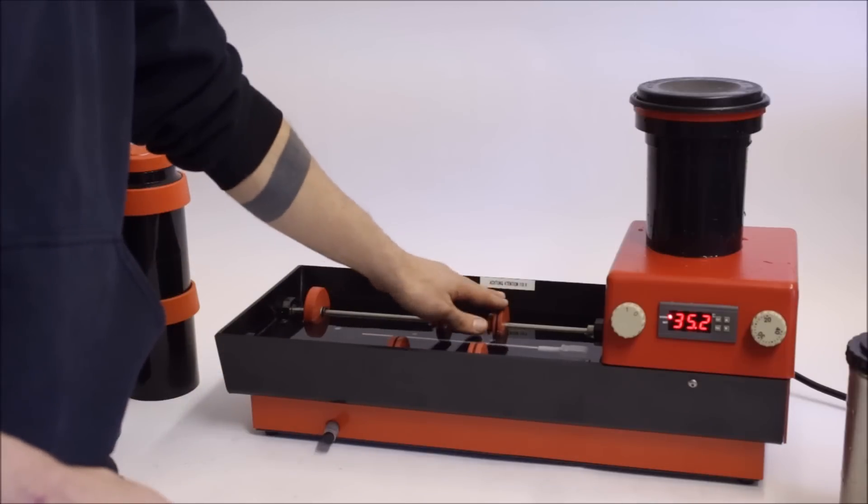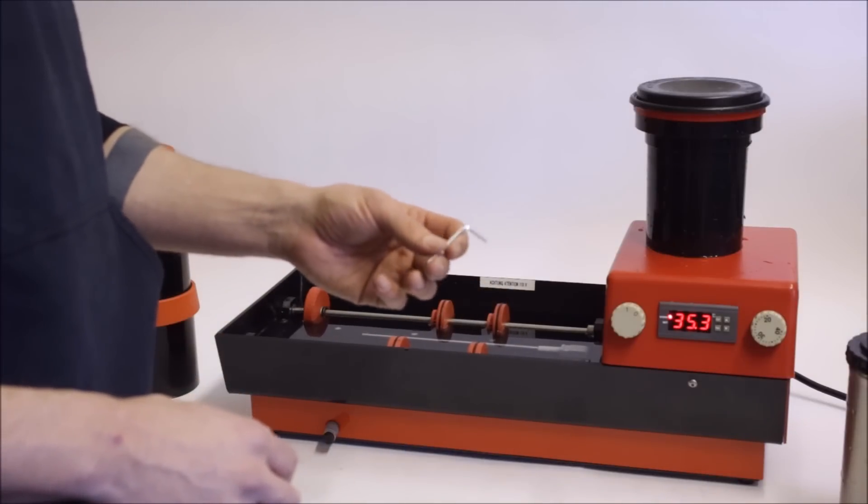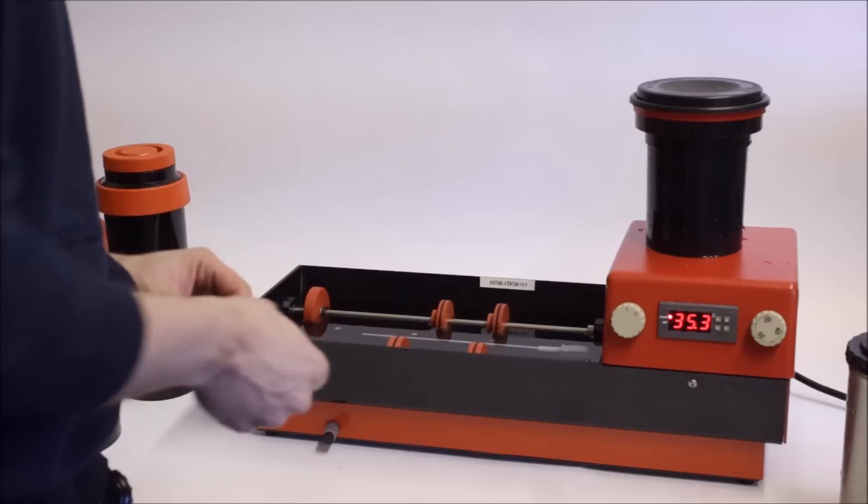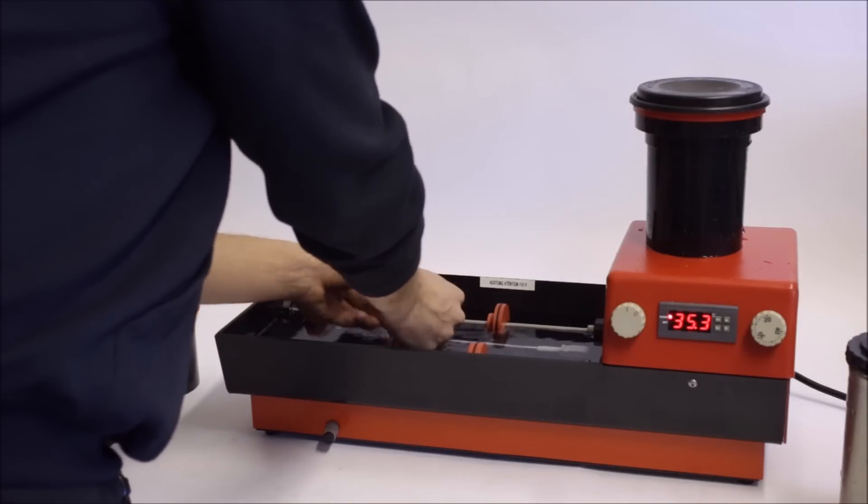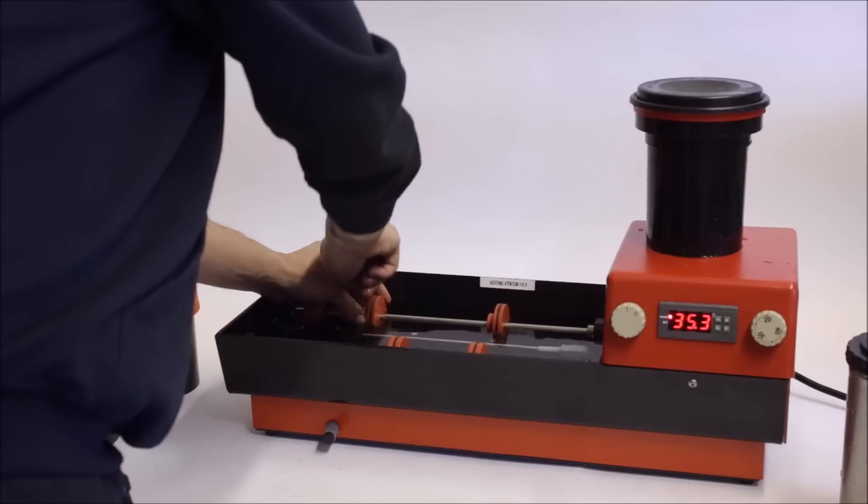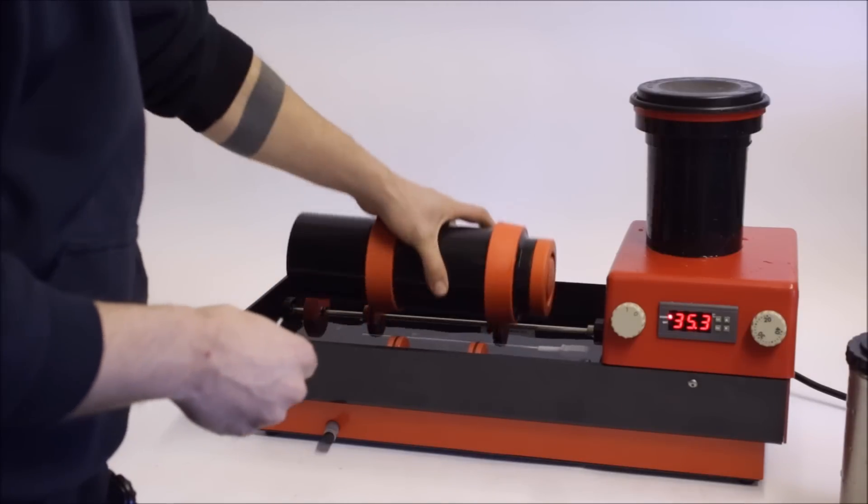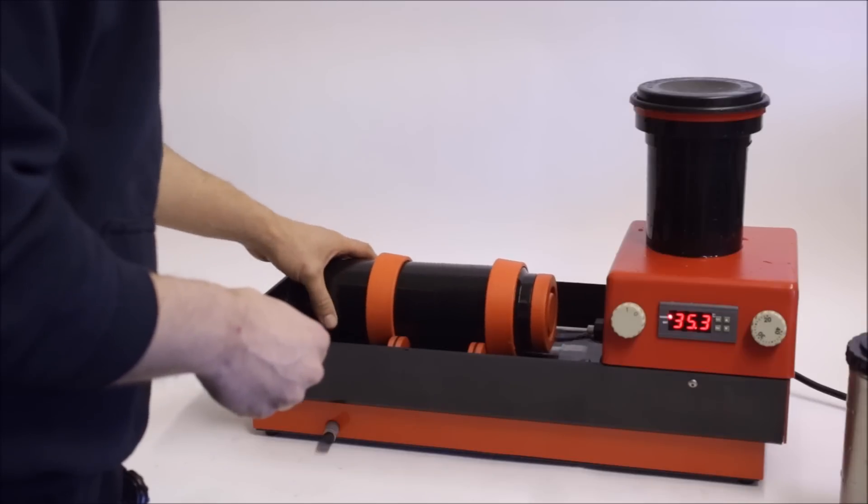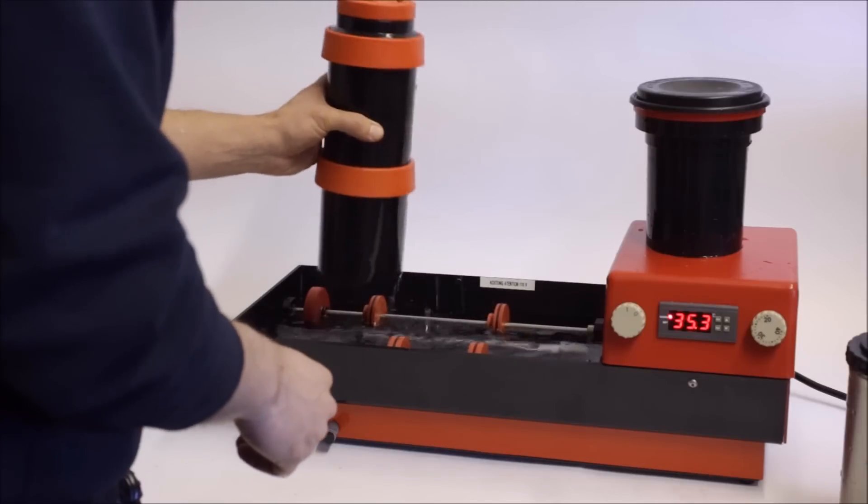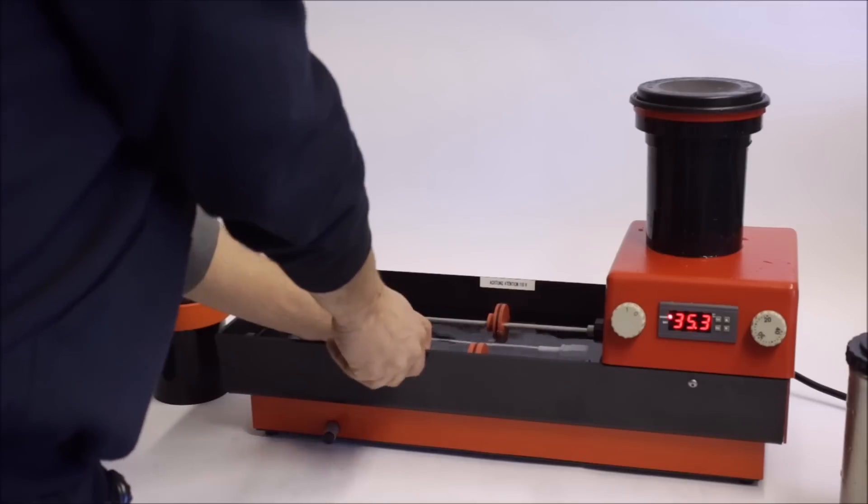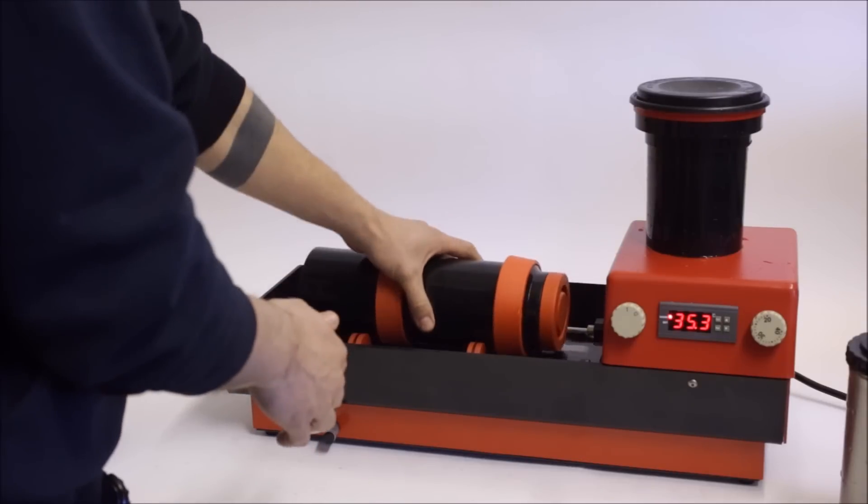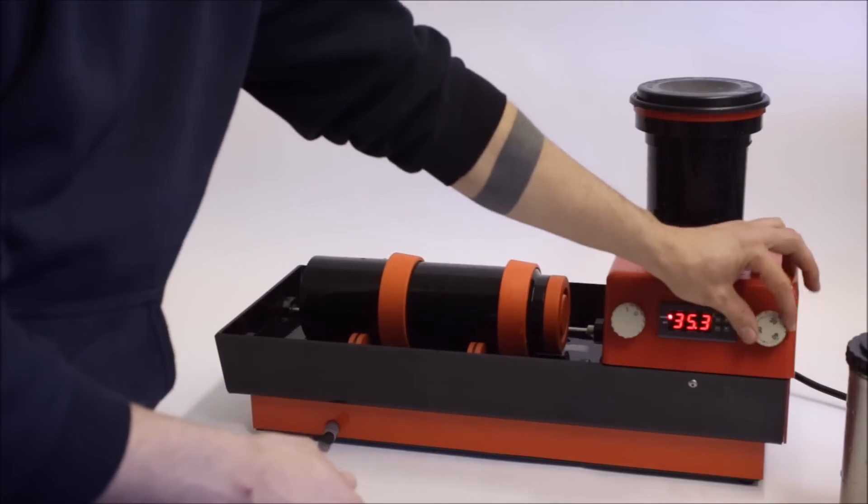The rollers on the drive axle are locked in with a small Allen internal socket screw, and they allow you to reposition the rollers. I'm going to spread these out just a little bit so that we can accommodate a bigger tank. You don't need a lot of pressure, you just need it to be held in place, and really what you want to make sure is that the tank is supported in every direction and it's not going to be pressed on. The rollers on the opposite side are not drive rollers and they spin freely on the axle.